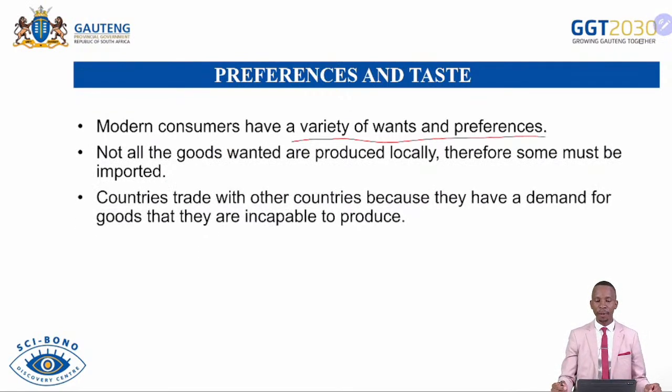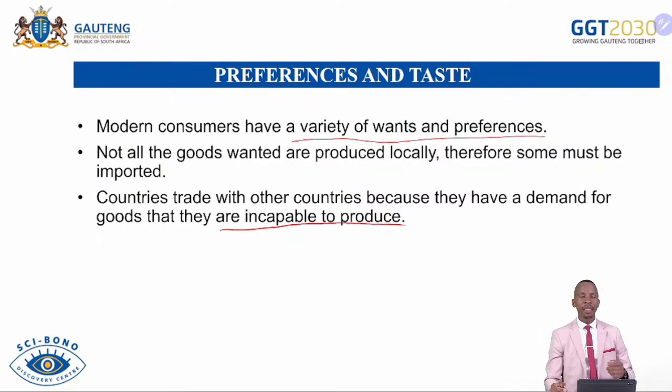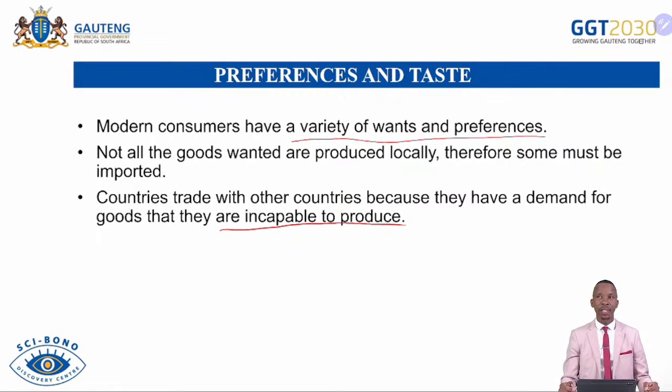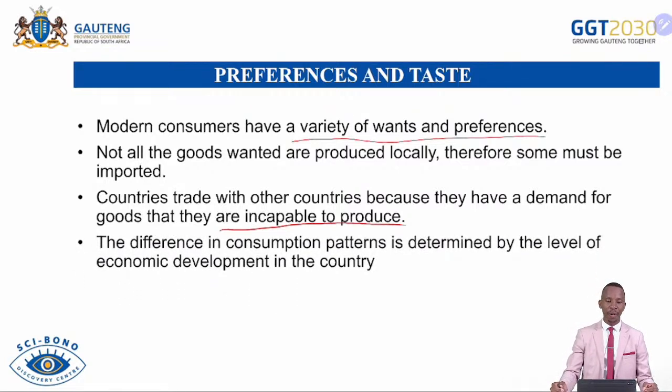Countries trade with other countries because they have a demand for goods that they are incapable of producing. So we demand goods from other countries because we cannot produce those goods and services. Therefore, that simply stretches the demand. That goes with the preference. It goes with the lifestyle of an individual. You are in need of something that is produced in the US. It is not produced in South Africa. What should be done? Because there are no restrictions between South Africa and the US, we will be able to import that particular product that you need in South Africa. That is to demand the product produced in the foreign country.